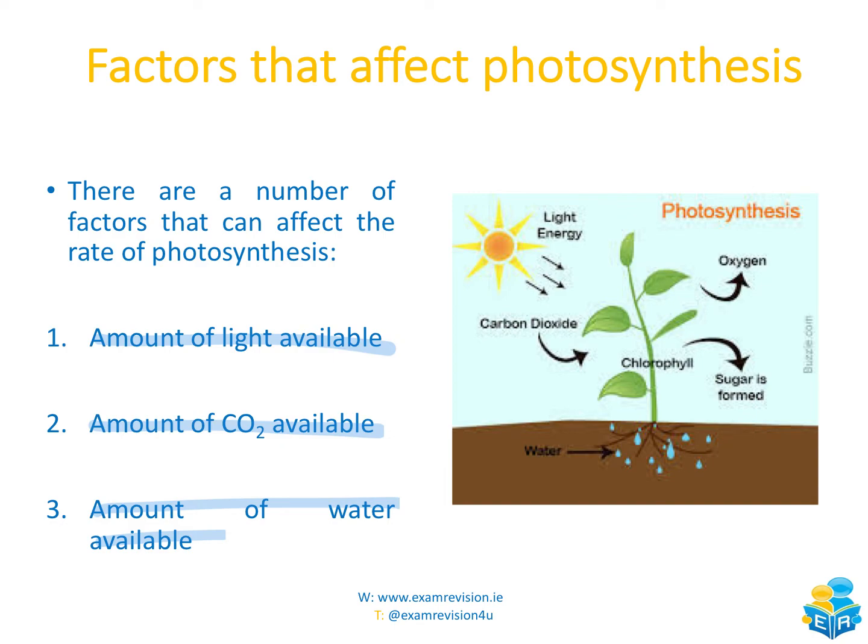Okay, so as part of your study of junior cycle science, you actually would have done an experiment to investigate how one of those factors can impact the rate at which photosynthesis can happen. Now, most of the time, the factor which you would investigate is the amount of light that's present. And we're going to have a quick chat about how you can set up an experiment to do that and what you would have seen in the classroom environment, because it is actually quite a common exam question.